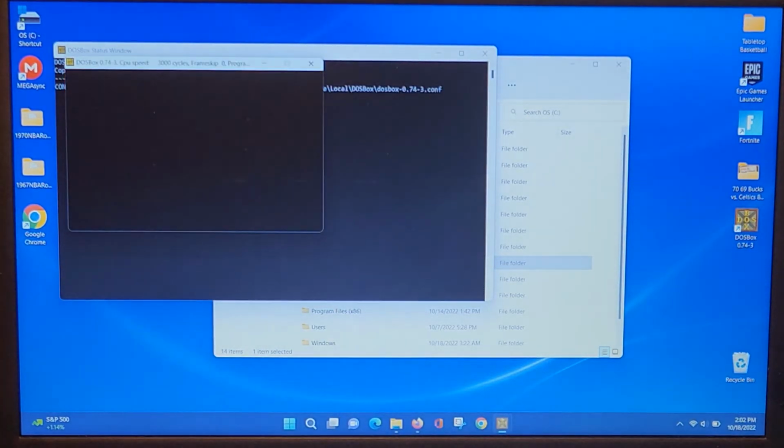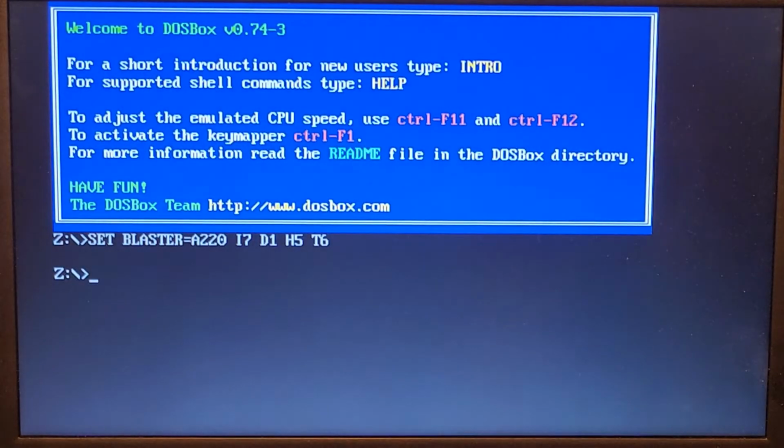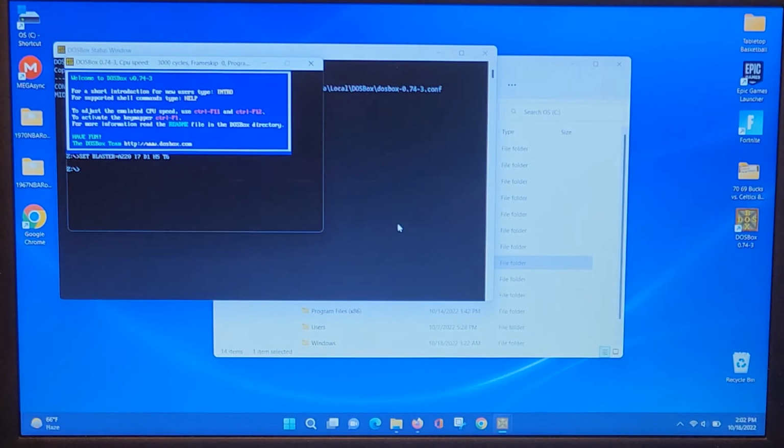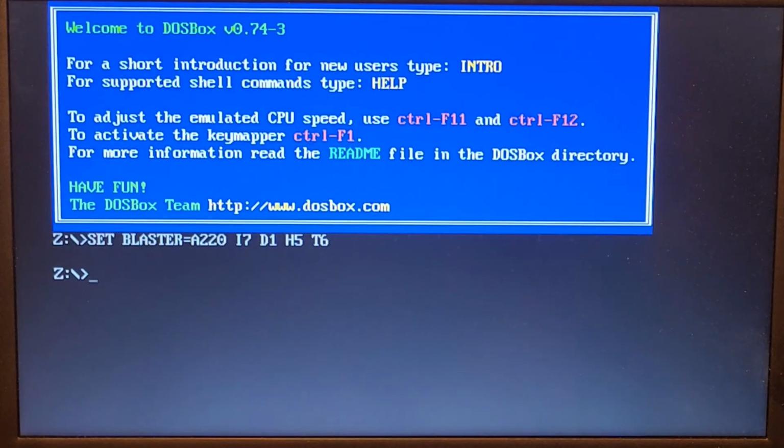Here's DOSBox, and I actually fixed it so you can get full screen upon startup. If you load DOSBox in its default format, you'll probably get Alt-Enter, which makes it go from big screen to small screen. You'll get this little minute screen. But anyway, I'm going to make it big so we can all read it.